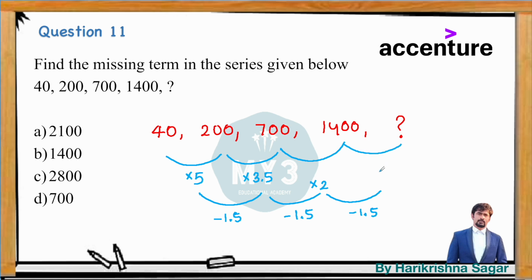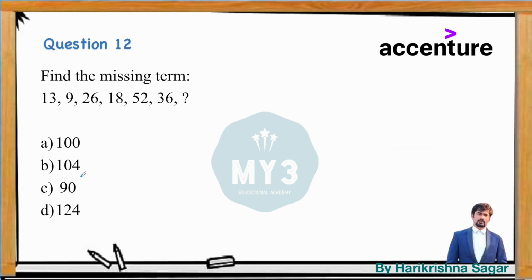That means you have to multiply 1400 with 0.5. So 1400 into 0.5, that means 1400 into half will give a result which is going to be 700. So the next term available here should be 700, available as option D for us. Mark it as answer choice. Hope you are able to understand the point. So here the multiplication factor is a question. Again, those multiplication factors are having a common difference of 1.5. Let's take the next question.